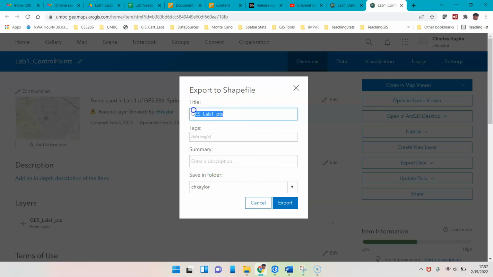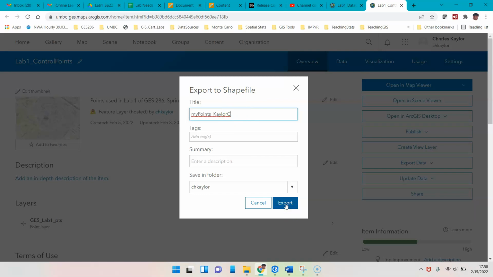So what I recommend doing at this point is saying My Points, and then your name. So here I'll say Kaler C. That's my name. And if you want to add some information there, you can. You can explain where you got them. You can add tags. There are other things you can do to make sure that you can find these again. But I think this is sufficient. And now I'm going to export this. This is going to send this set of points out to my content collection.